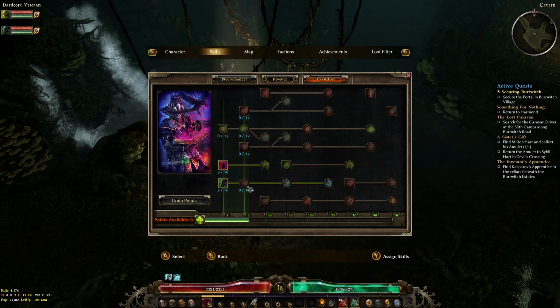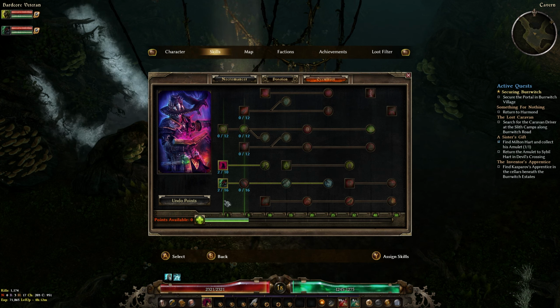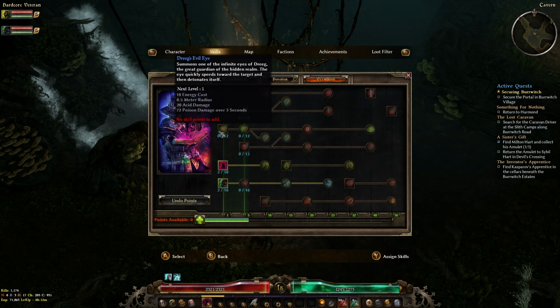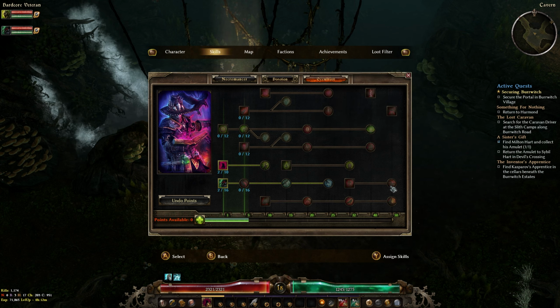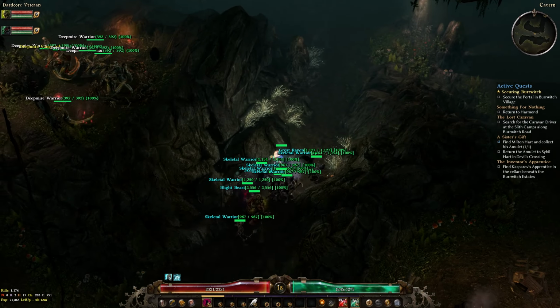Bloody Pox. Mend Flesh. Emberclaw. Blood of Dreeg. What? I'm so confused. What? Is this... this must be Blood of Dreeg then? Because that's 12. That must be it then. Dreeg's Evil Eye. Okay. Sure. Yeah, that must be it. Alright then. Okay. Oh, it's this way.